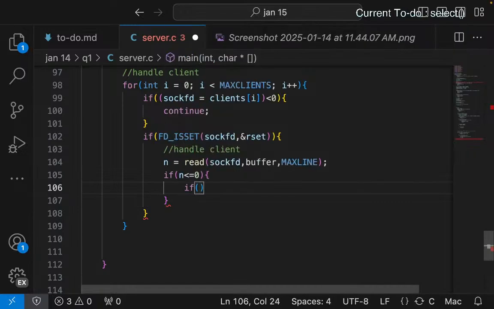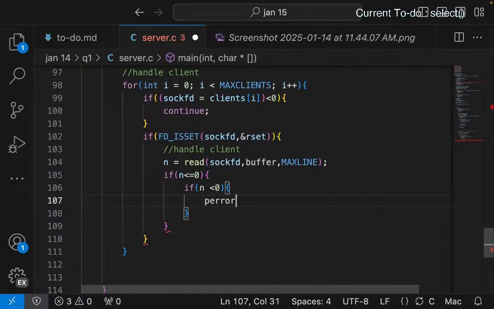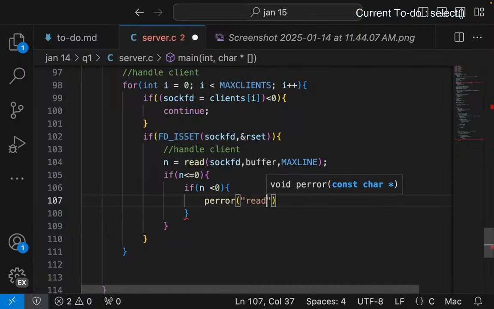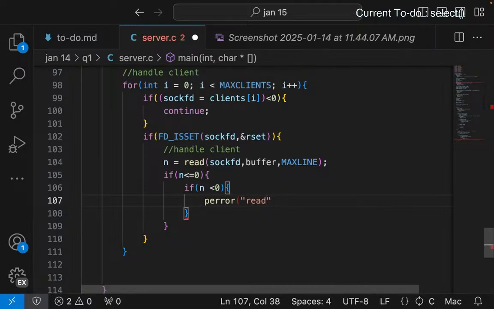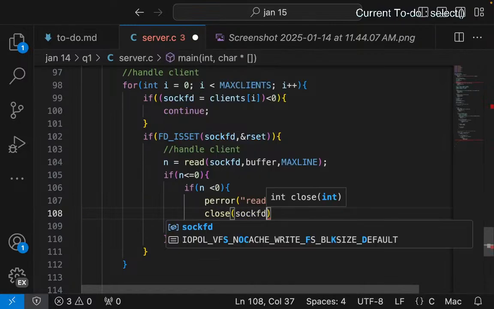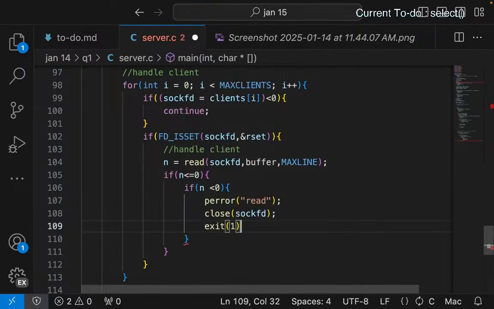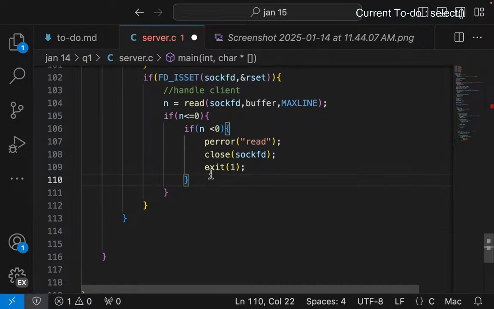If n is less than 0, then obviously it is perror, the read has failed. Then just close the sockfd, and you can do exit 1, or break, and then exit afterwards.